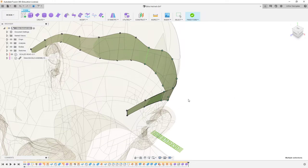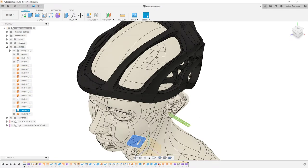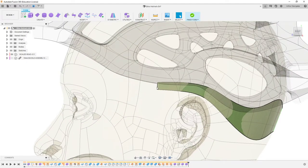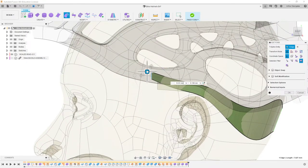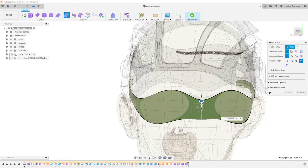I'll just modify them by hand because that is taking a while anyway. And what I'm going to do is when it gives me the chance, I am going to save that because that's what we should always be doing. We should always be saving because, well, it crashes. It's been known to happen. And once that updates, I can finish my form, put on the main body again, and where are we? We can readjust to suit it. So just grab this section, pull it back up. Something like that. And we can say we're relatively happy with that. If we're not, that's okay.